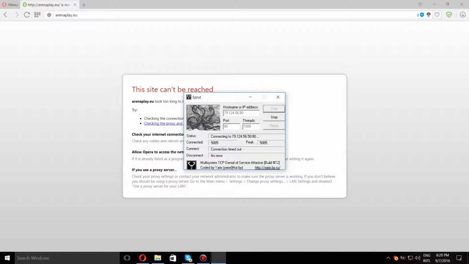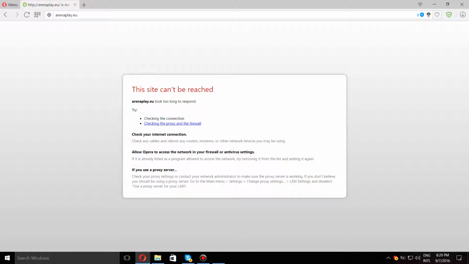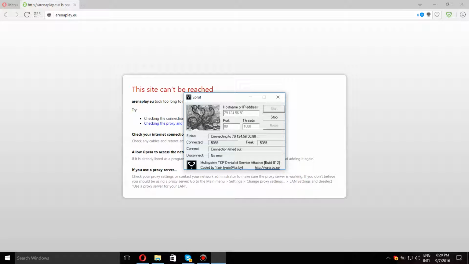Yes, you see, connection timed out. Took too long to respond, and this site can't be reached because the connection timed out. If you leave this program like it is, you will flood their site for a long time and it will be inaccessible. I'm going to stop the flood because I don't want to flood anymore.